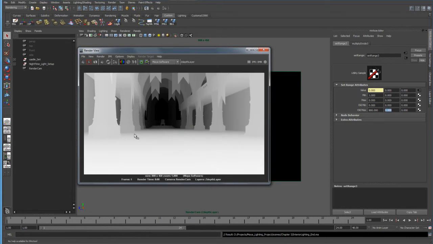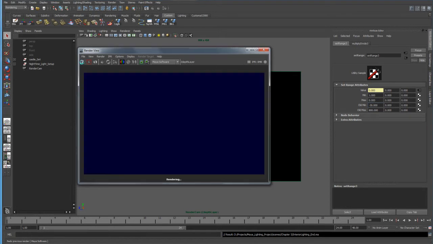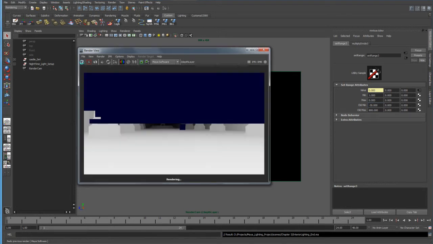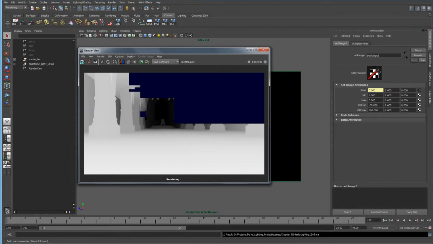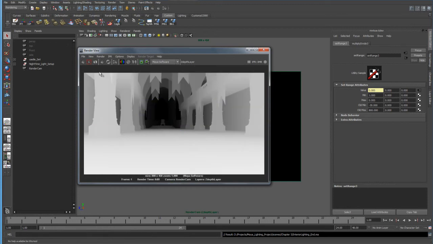I still think that there's a lot of white in here. We're still missing a lot of that gradation. If we were to bring this max any closer, a lot of the back would start to go pure black. So we can actually decrease our min. Let's try negative 30. So that's starting to look a little bit better. We're getting a little bit more gradation.